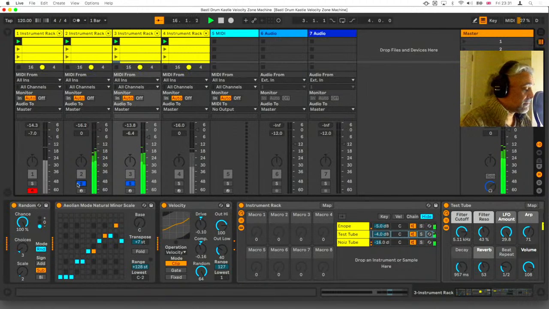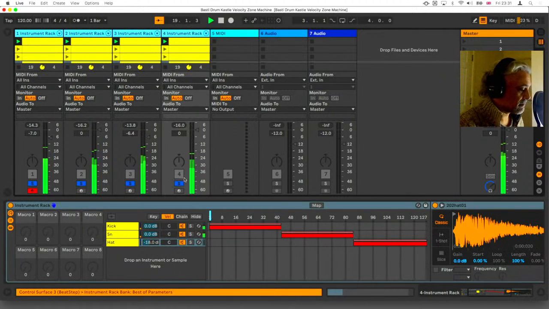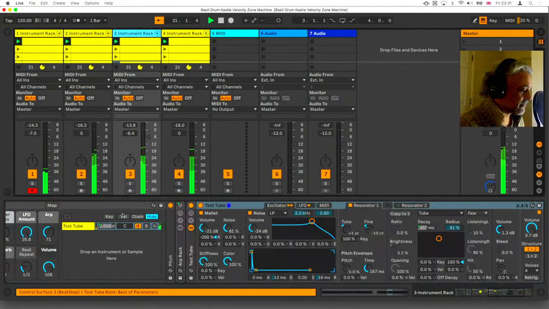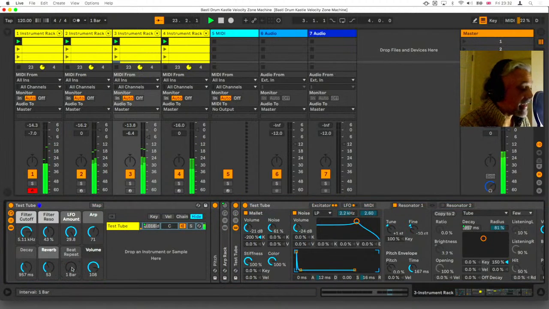Could work together. Beat repeat might get a bit annoying after a while. Again, you could turn it on and off.